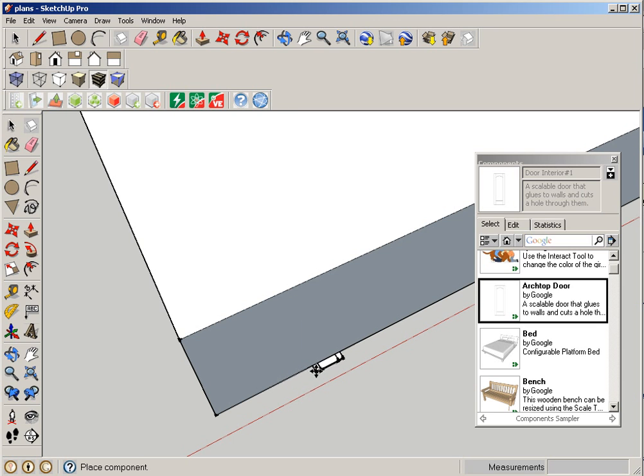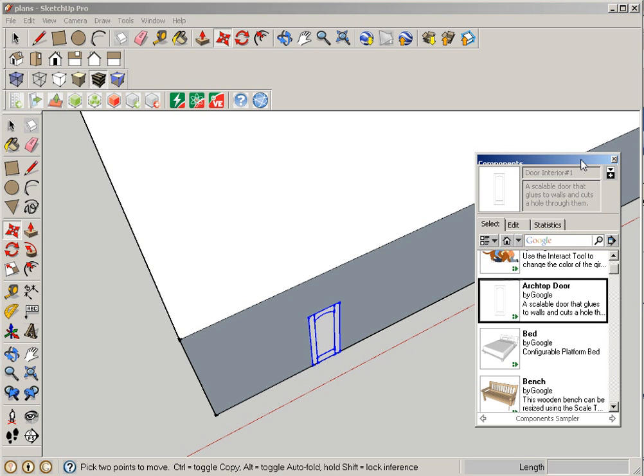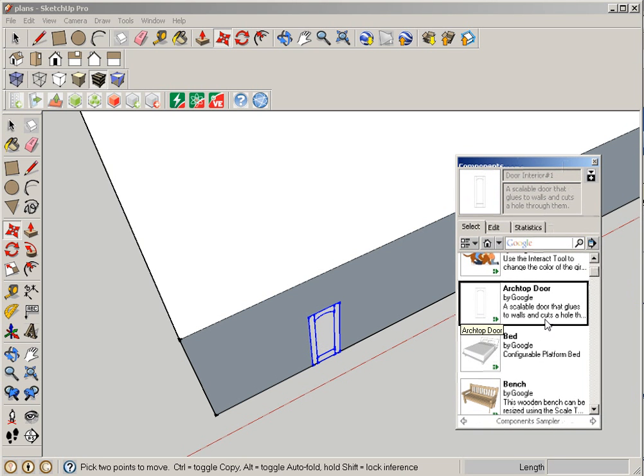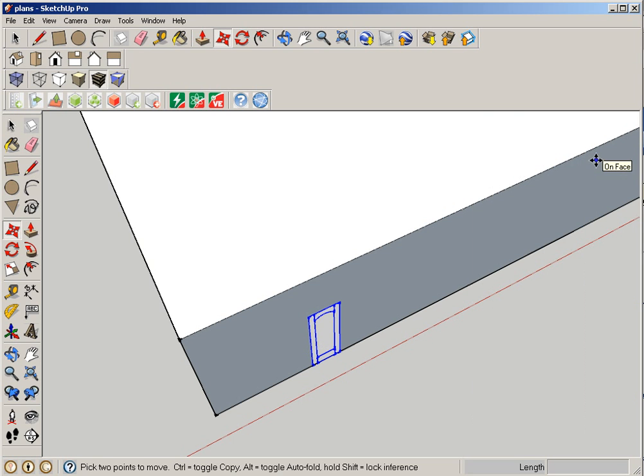So I'm just going to place a door on the exterior surface of the building, and I want this door to actually be going through, but again it's just housed on that first surface right now. It's just one of the Google components. And again, I'll just pull this over. I like to use components by Google if possible, because really all they're doing is cutting a penetration in my building, and I know that they're probably set up fairly well and they will be fairly small inside of my model. So I'm going to close this out.